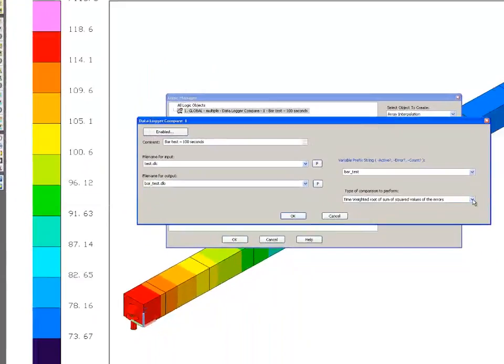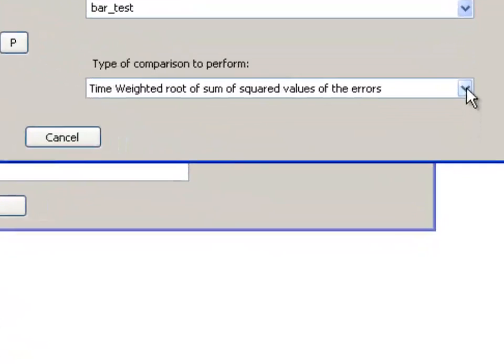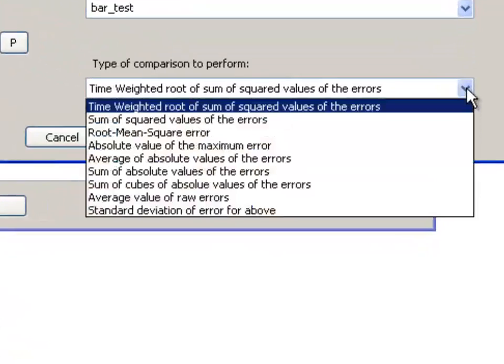I'm doing that with a comparison method over here called the time-weighted root sum of square root of values, which is a RSS method, but the comparison points have been weighted by a function of time of the run, meaning that the initial points do not carry any weight and the final points carry a lot of weight. So that's a useful technique when the initial condition is basically known and there's no point in matching it. It's assigning more of the weighting function to the projected points during the course of the transient.